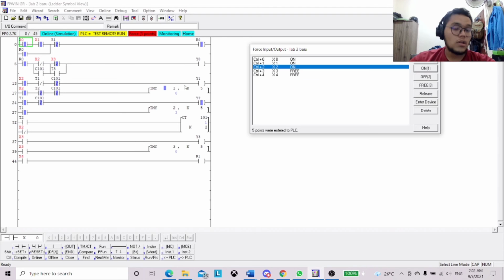So when it's done with the pest control spray for about 15 seconds, the T1 will be activated, and it will make the T1 node stop the process of Y1, or the pest control sprayer.